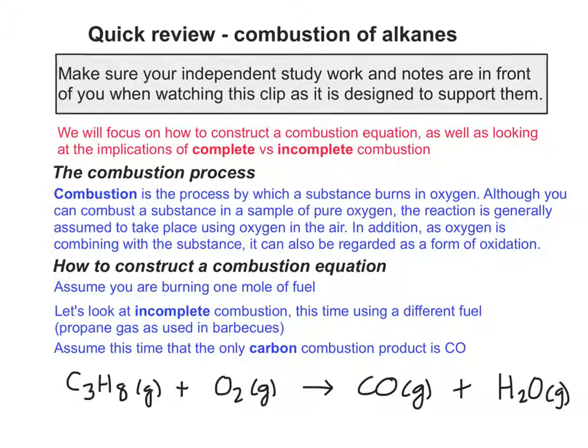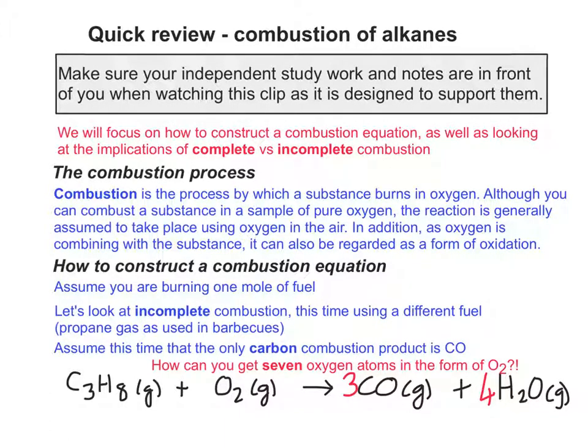So looking at this one, you can see straight away that it's not balanced. If we go back to our instructions at the beginning, when we did methane, the first thing to do is to balance for carbon. And now what we've got to do is balance for hydrogen. And finally, like we did before, we've got to balance for oxygen. If we count the number of oxygen atoms contained in the combustion products, that is the carbon monoxide and the water, you can see that there's actually 7 oxygens.